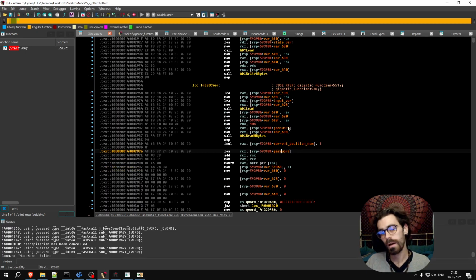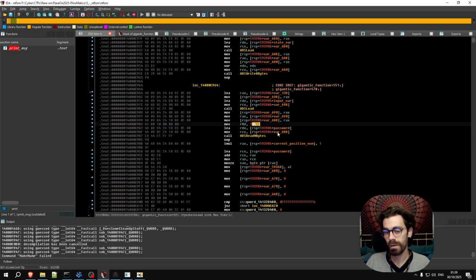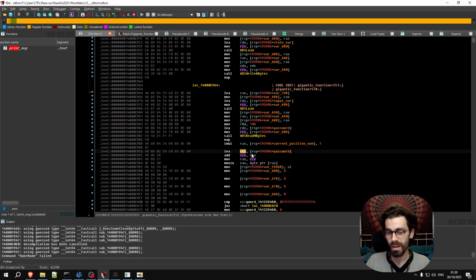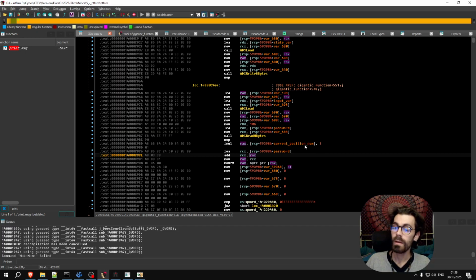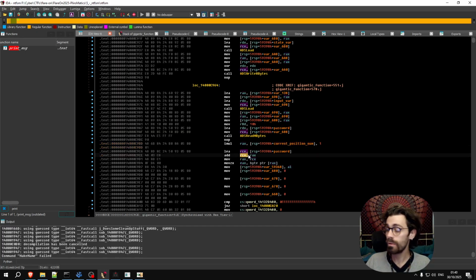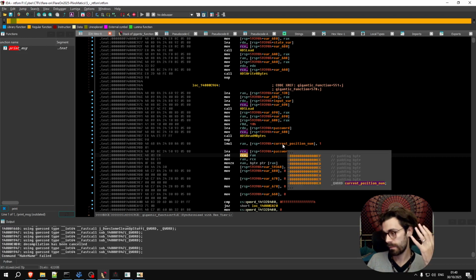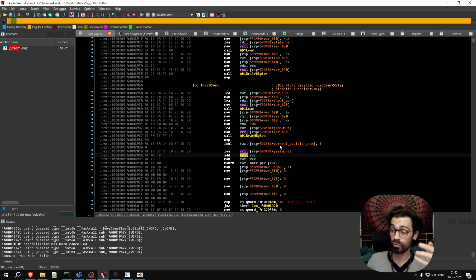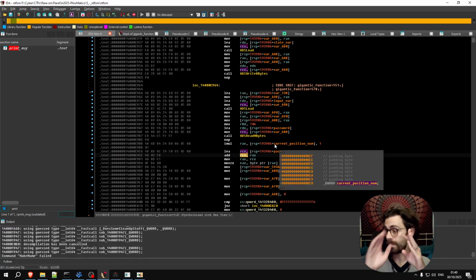So as you can see, it loads the 16 bytes of the password, stores them here, and loads the password to the RCX and moves exactly. So this is the current position, and it moves the pointer of the password by as many bytes as the position indicates. In the first position, it is 0, so it starts at the beginning of the password.